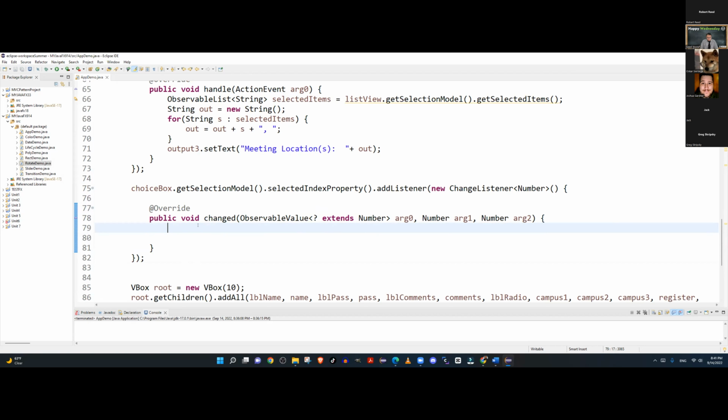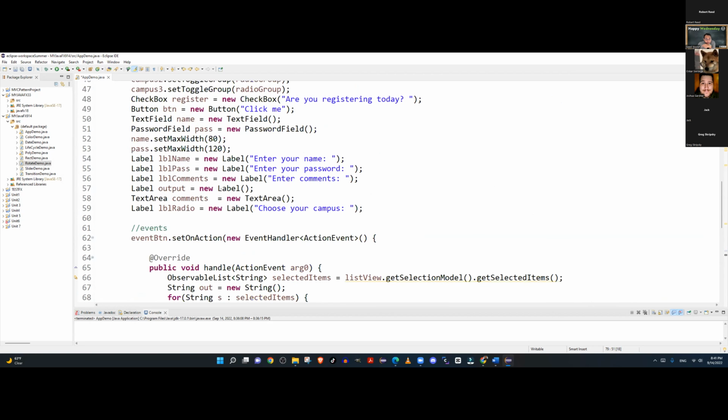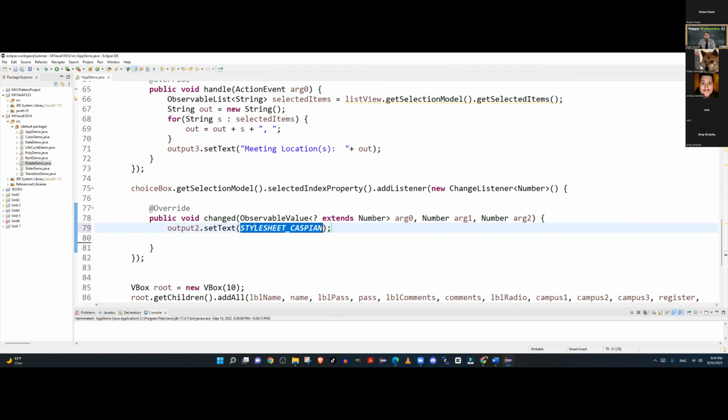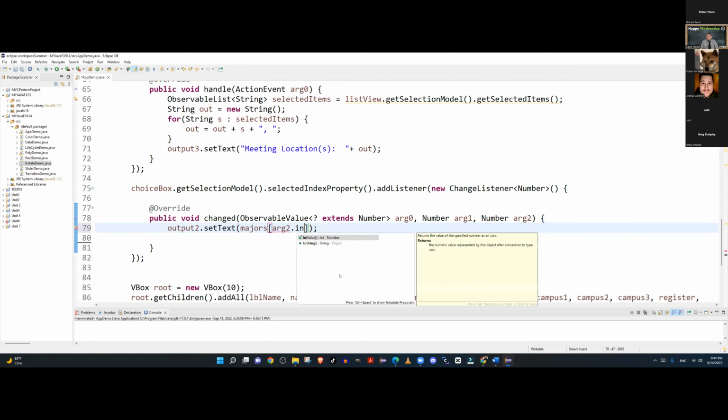So now what we got to do is set the output to dot set text. Okay, hold on a second. Where I have all my majors. Oh, I created an array called majors. So I'll go to my majors array, and from the argument number 2, I will convert it into an integer value because the array needs an int, and argument 2 is of type number.